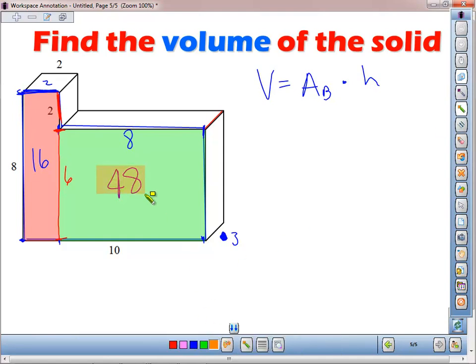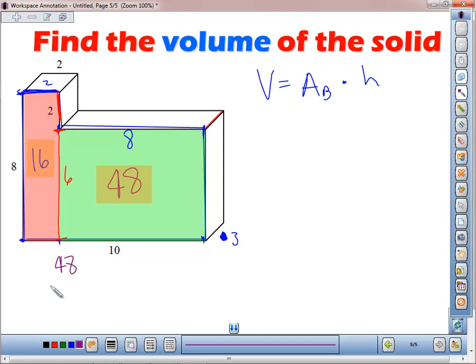And how will I get the total amount of area? Well, won't I just take the 48 and the 16 and add them up, and that will give me the area of that total base. And let's see, 48 plus 16 comes out to be 64 units. They didn't give me any centimeters or inches. 64 units squared, because we are talking about area. Alright, so now we can work on the volume of this thing.